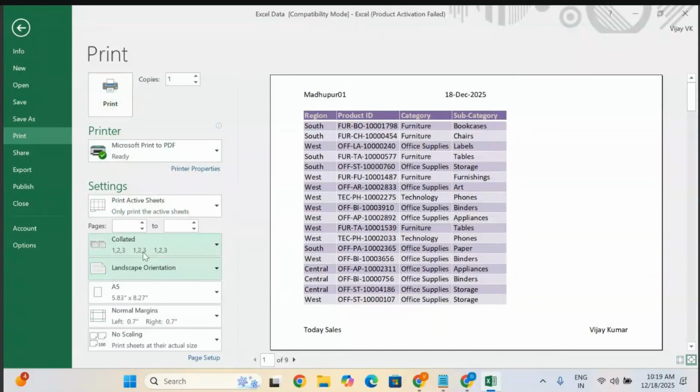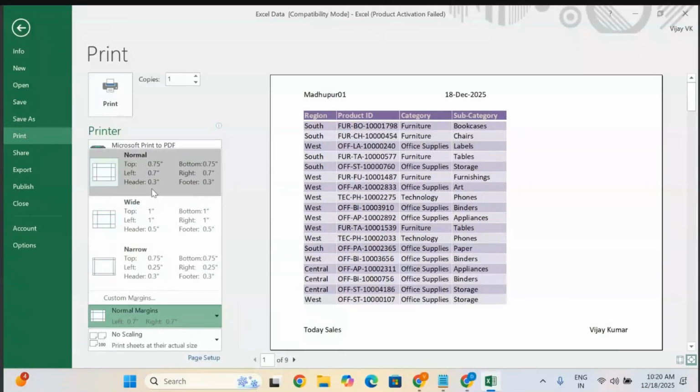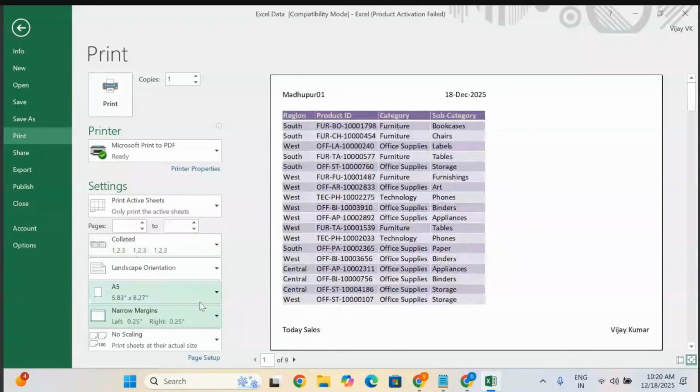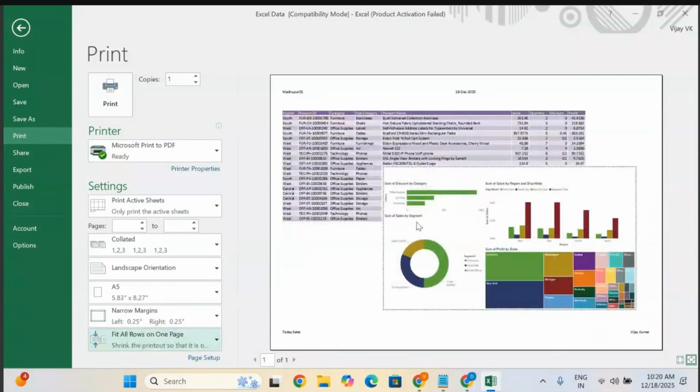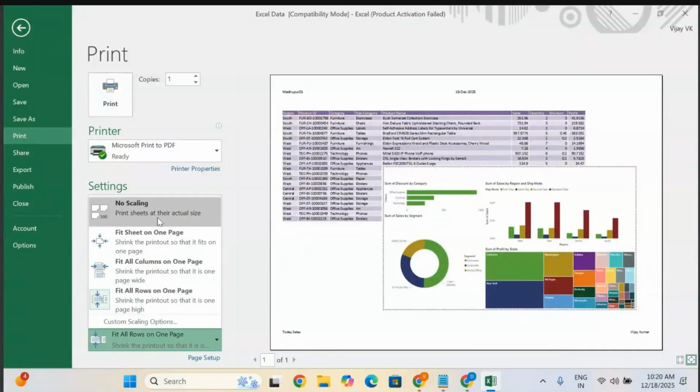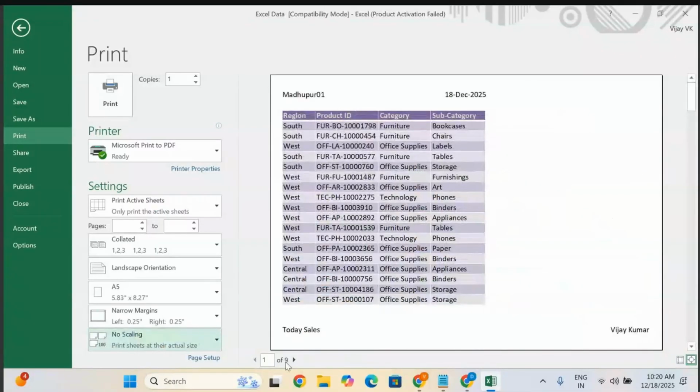Before that, just understand here that some of the options, the people who looking for the non-IT. So here the normal margin that is there, you can give that very wide margin, normal margin, you can select anything. So it will affect here. So here the no scaling is there. If you want to fit your data into that one page only, you can click all rows fit into one page. It automatically will fit. Observe. Only one page that is coming, earlier 3 pages. Now you might not understand. Now observe, you have total 9 pages you got. So you just scroll down, you will check it out.